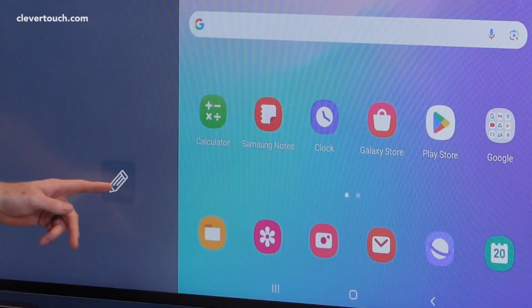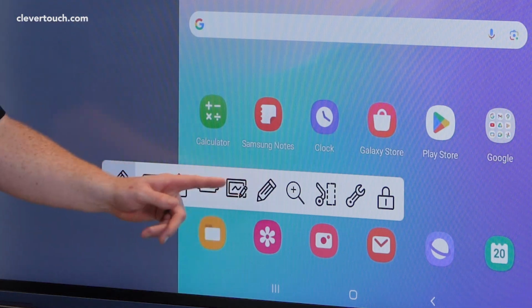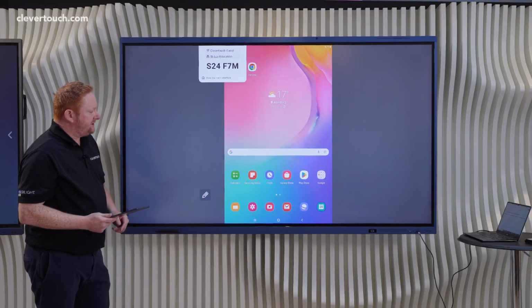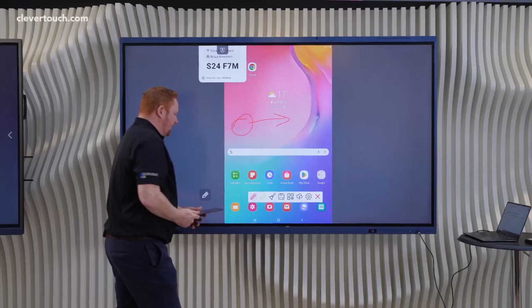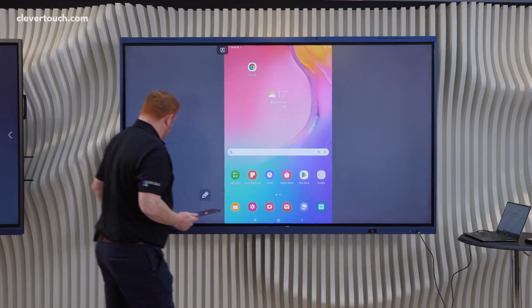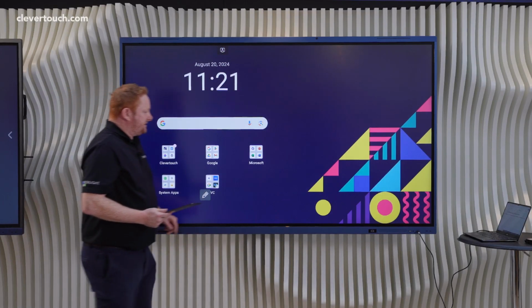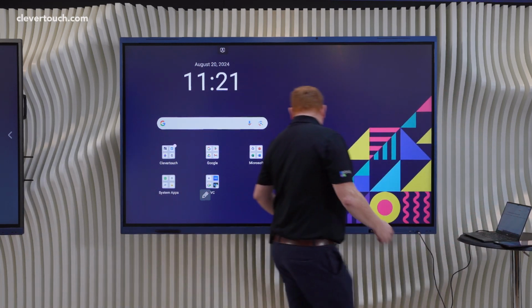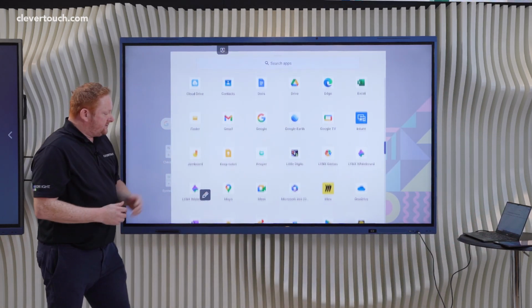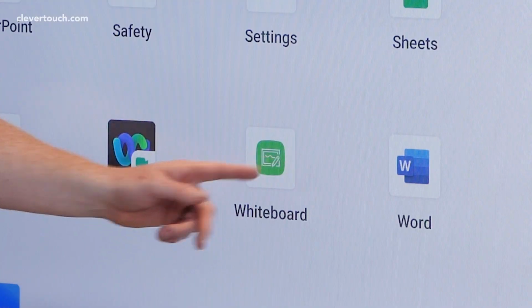And obviously if you are showing pupil work on the screen, you've also got the Clevertouch floating pen annotation system, which allows you instantly to annotate over the top of pupil work. Okay, we'll quickly disconnect that system. What we also have with this Impact Lux screen is we still maintain our legacy whiteboard system on here.